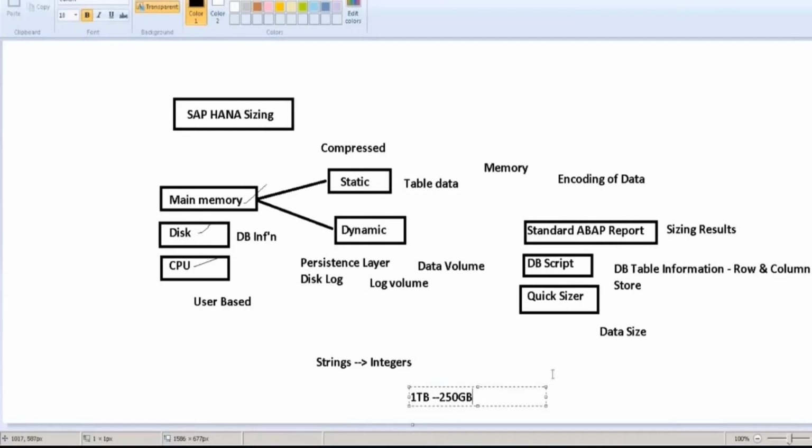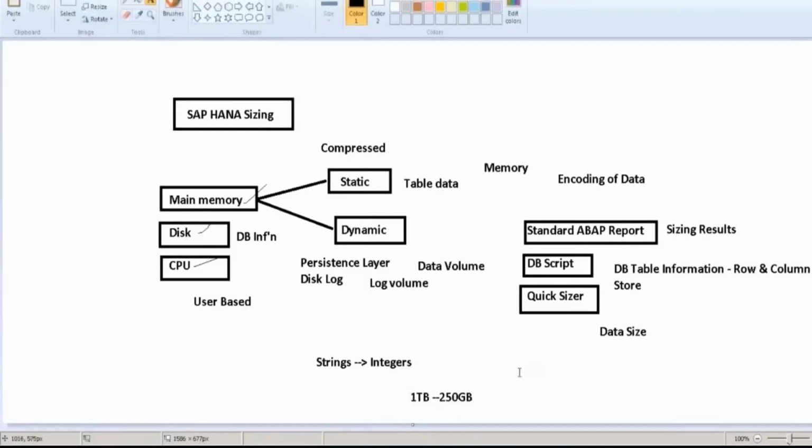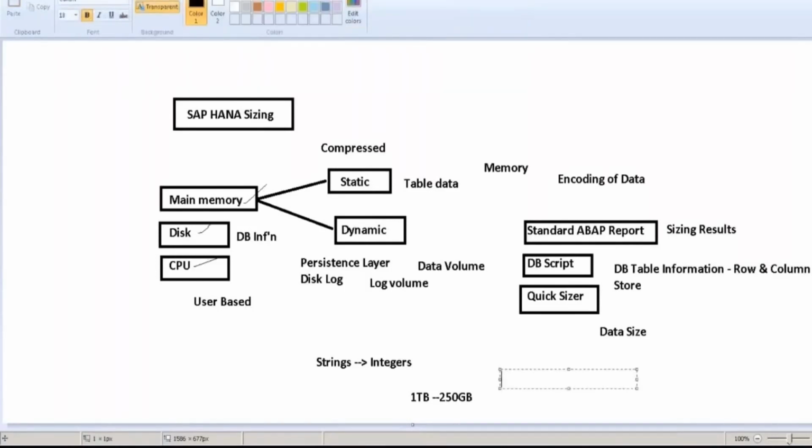The compression factor is usually 4. The estimated CPU requirement for the database server is 4, 8, 16, 32 and 64 CPU.